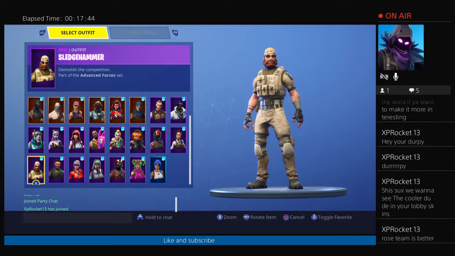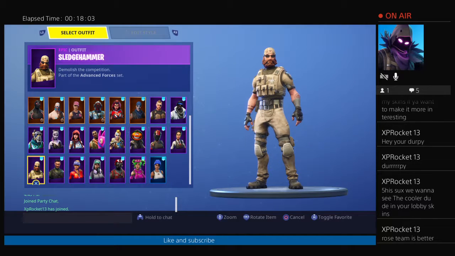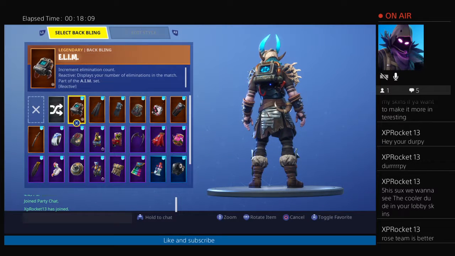All right, the last skin is Sledgehammer. It's a pretty cool skin. He's part of the Advanced Forces, just like the squad leader. I think he's basically a retired war veteran or whatever, maybe, but he's a cool guy. All right, moving on to the pickaxes or back blings. We're gonna go through these quick. We're gonna be scrolling fast.